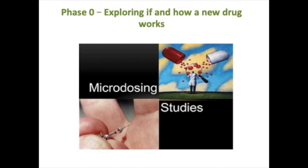If there are problems with the way the drug is absorbed or acts in the body, this should become clear very quickly in a phase 0 clinical trial. This process may help avoid the delay and expense of finding out years later in phase 2 or even phase 3 clinical trials that the drug doesn't act as expected based on lab studies. Phase 0 studies aren't widely used, and there are some drugs for which they wouldn't be helpful. Phase 0 studies are very small, often with fewer than 15 patients, and the drug is given only for a short time. They're not a required part of testing a new drug.